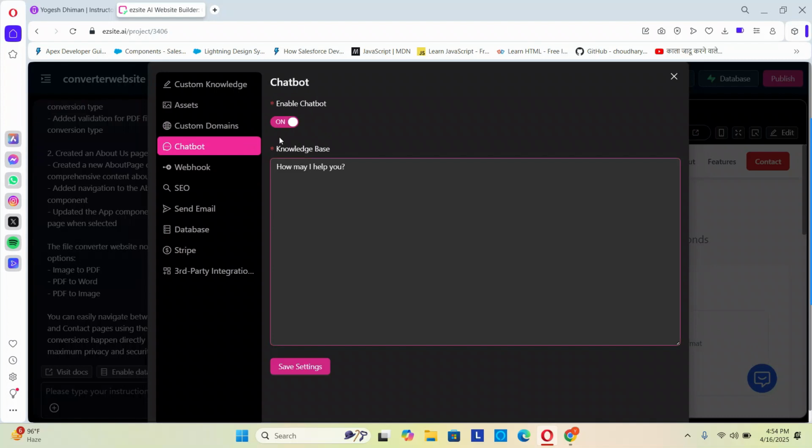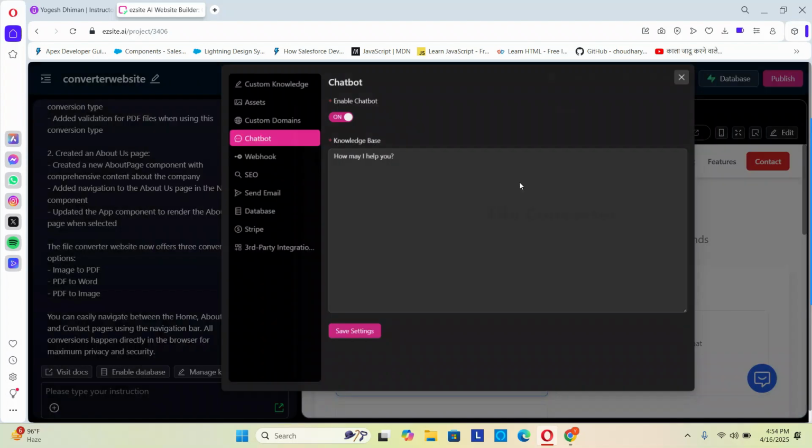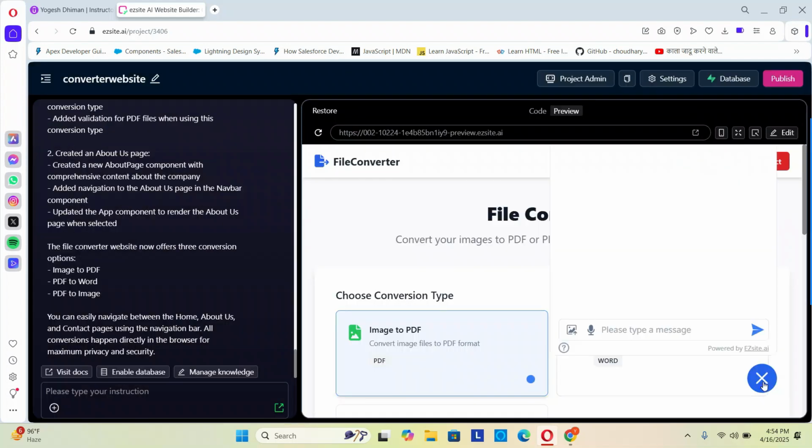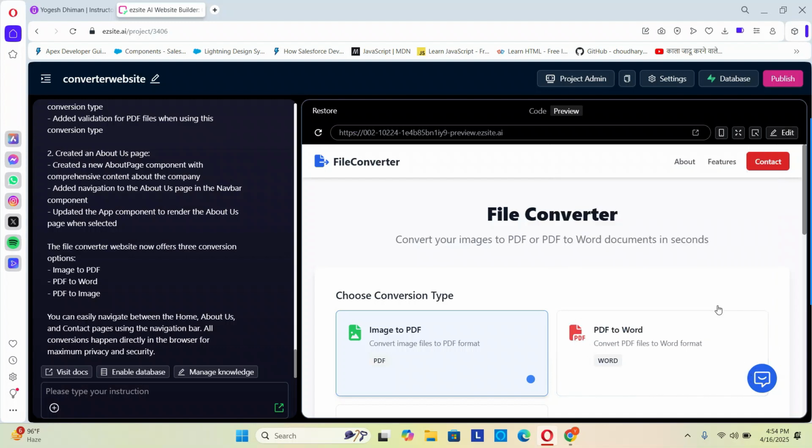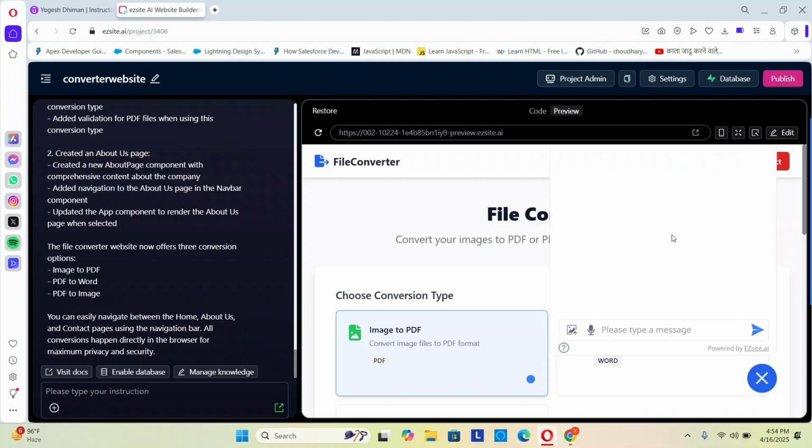Here you can see the chatbot, and you can set it on or off as per your requirement. I have set it on, and you can enter the details, knowledge base, and a greeting like how may I help you. For automating replies, you can set the values. So this is the chatbot.